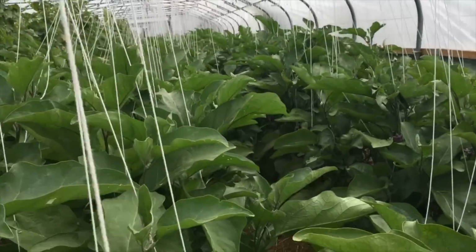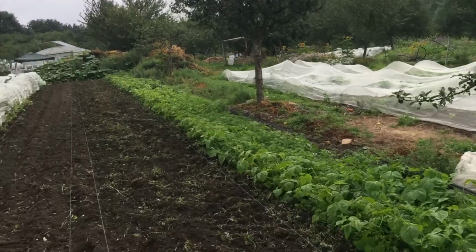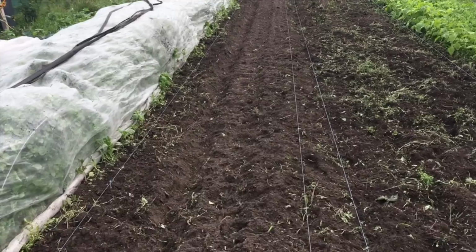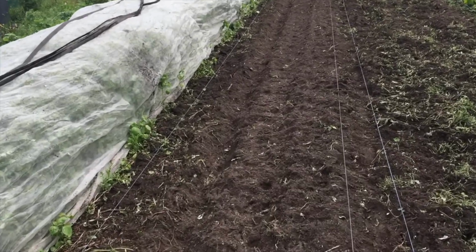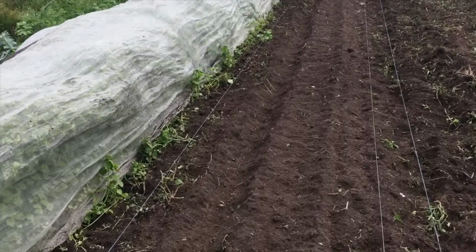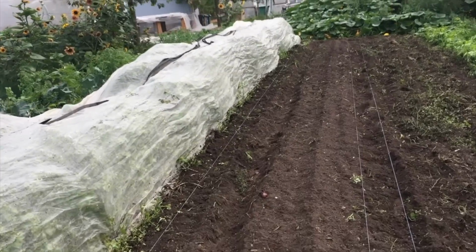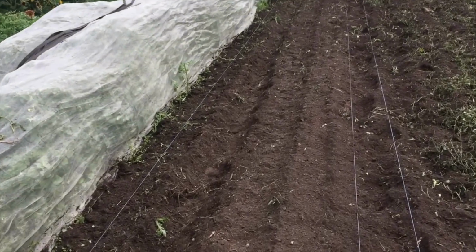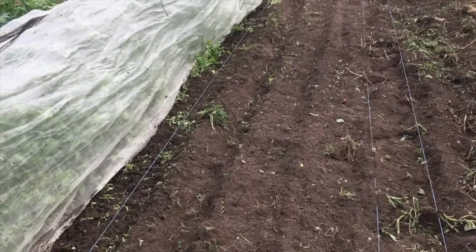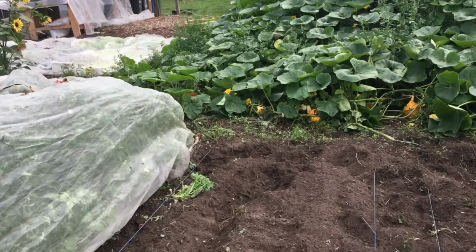Some beautiful aubergines in here. We'll be going out in the boxes today. It's very sandy soil here. They've been putting down a lot of organic matter, rolling out silage bales and then putting on a lot of compost on top to really try and bring up the organic matter. And it's changed remarkably. It was a pH 4.5. It was an old pine plantation when they moved here. And they've radically improved the soil through such large amounts of organic matter, which is also driving the soil food web and really pumping out amazing vegetables.